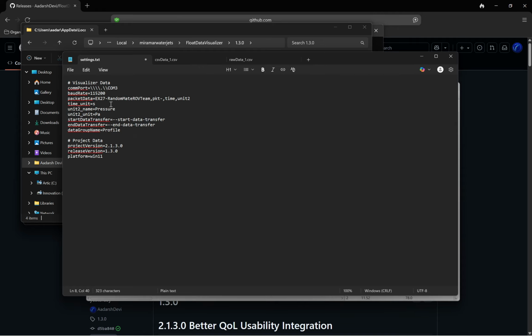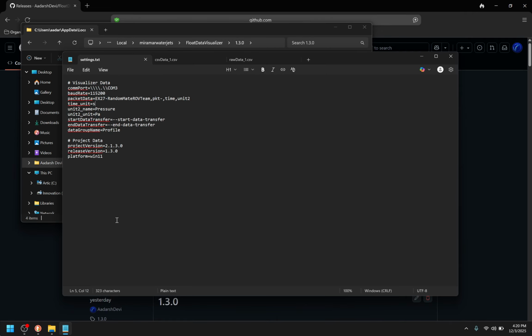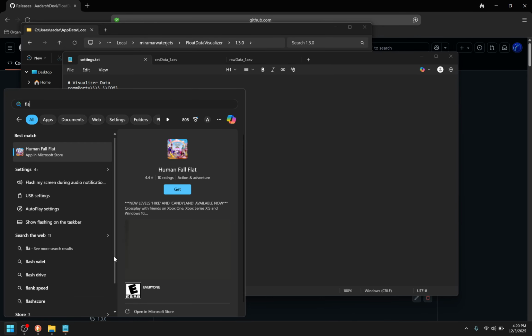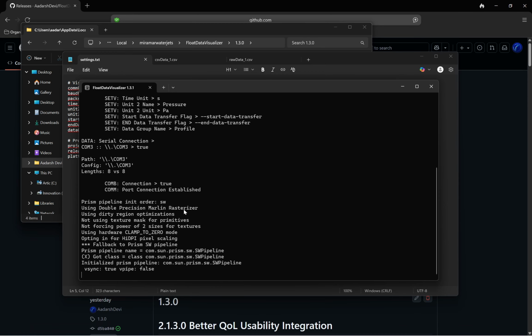Now that I've changed this packet and this pressure and units, I will restart the app and see what it's going to do. Also, here the unit for time is seconds. You can change it to hours or whatever unit you would like. Here, I'm just having it as seconds. So I'm going to close the app, through File, Close, or you just click close up here or at the bottom. Then float data visualizer, and run it again.